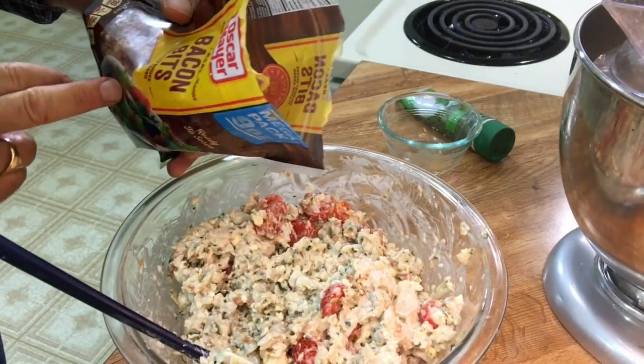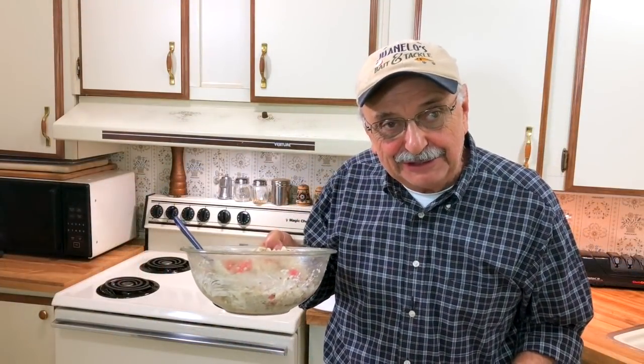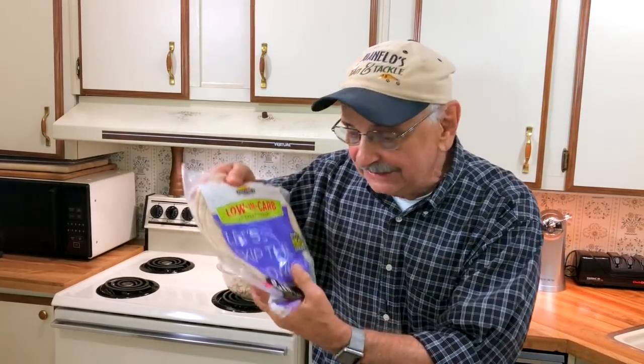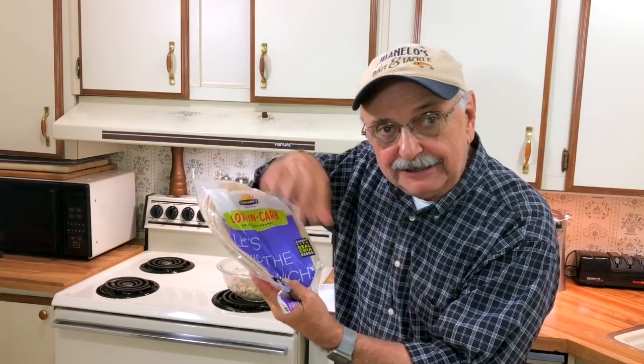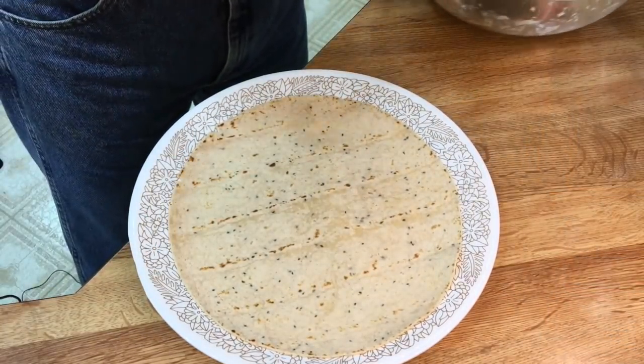Is there such a thing as too much bacon? I don't think so. Let's get some more in there. I think you know now what we're going to do with this mixture. I've got these low-carb wraps, and I'm just going to lay a little lettuce in there and then put in our filling. I've heated these tortillas up for a little softness.